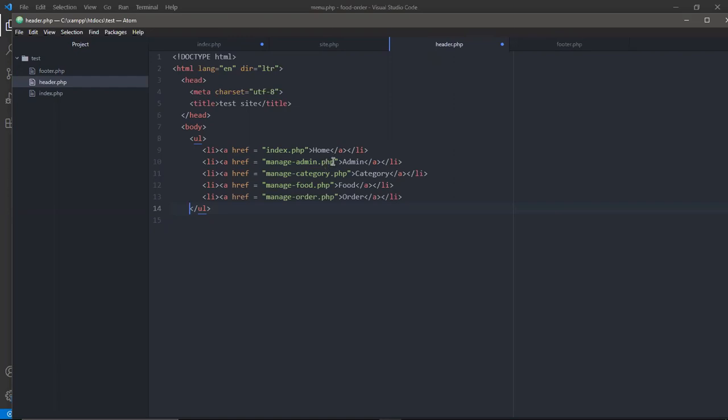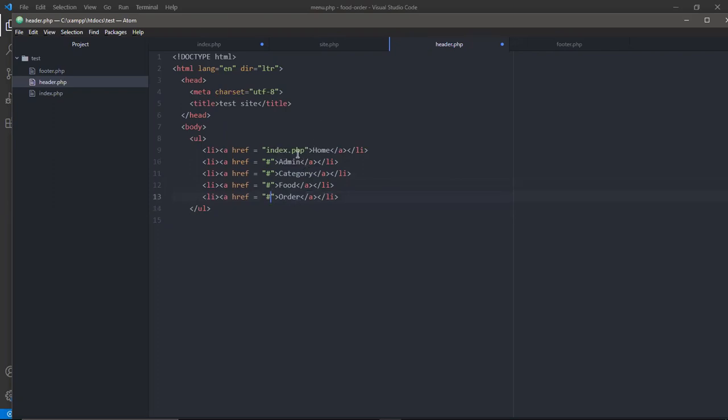For now, I don't have this created yet, so I'll just use hash. I will use hash for now, but we will create them, for you guys to be able to understand why we have to write that and why we have to write it there.